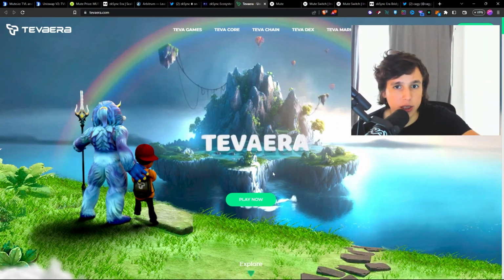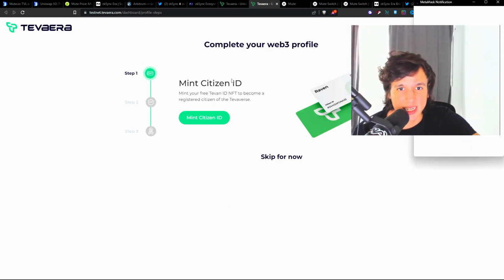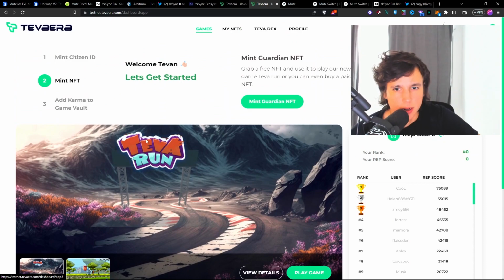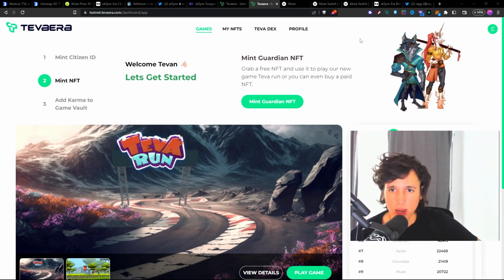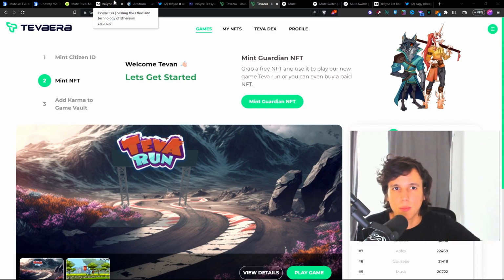So very soon, they're going to put it on the mainnet, and you're going to be able to actually play the games in this ecosystem and actually mint a citizen ID, as you can see right here. You're going to be able to mint this. And once you mint this, that's another interaction with the blockchain. Also, they have NFTs that you can buy, right? You can mint Guardians, which is basically the characters for this game. That's another interaction. And just like that, you start interacting with the ecosystem, start getting to know the ecosystem from the gaming side, from the DeFi side, and you start playing around. You start playing around with money.